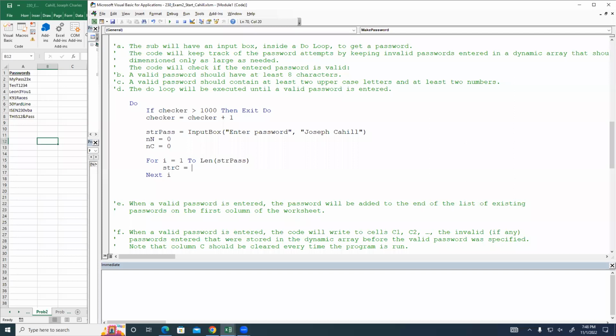Yes, so I can use Mid, right? It gives me what the inputs are, so that's nice. The string here, I'm passing in string pass. Where do I want to start? Well, I want to start at I, right? Because the first time through, I want to check the first character. Then the second time I'm going through, I want to check the second character. So where I start within the string is I. And then the length of the string, well, I just want that one character, right? So the length will be 1. Does that make sense to everyone?